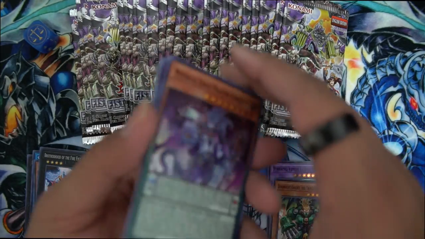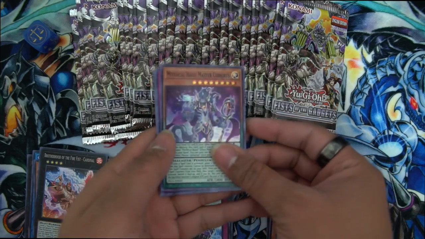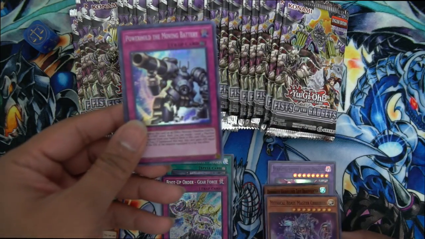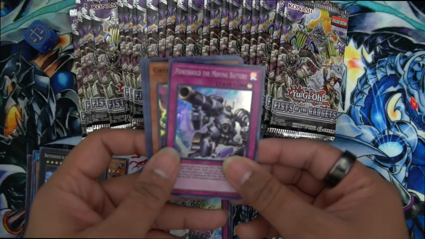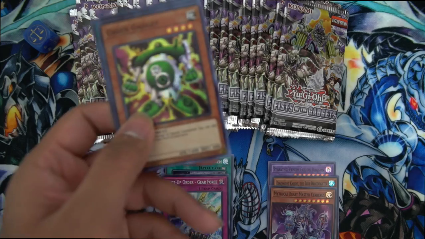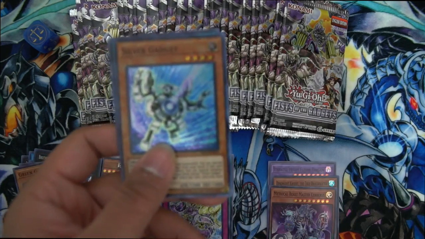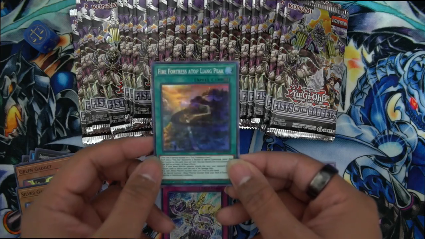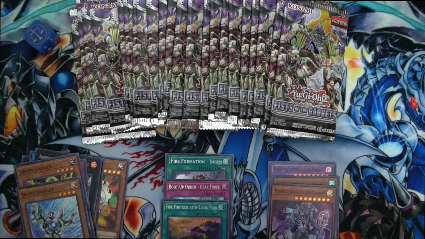Let's see. Oh, Master Cerberus. That's a good one. I do think this will continue to rise over time, but right now it's a solid $3 to $4 card. Gadget. And a Fire Formation card that's not worth any value.